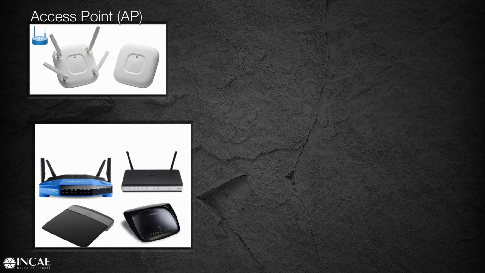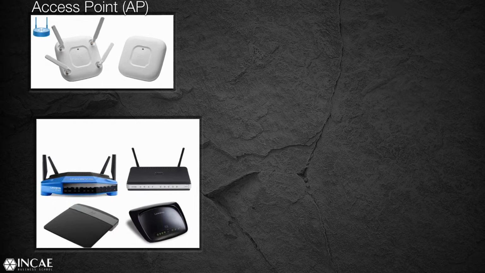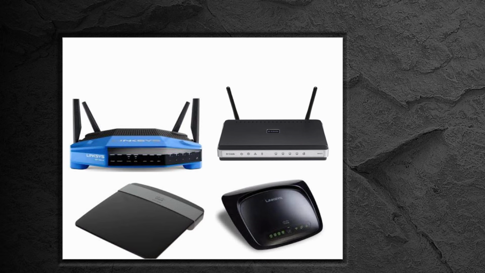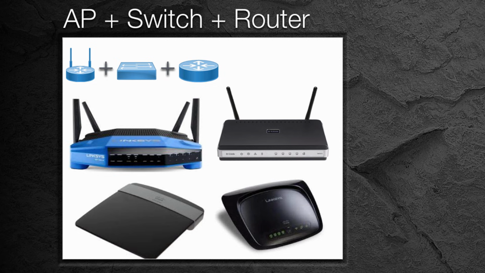Now, some of you might have seen these devices in your apartments or homes. These devices are kind of tricky because they do have antennas, so they function as access points, but at the same time, they interconnect all the devices in the apartment, which is the function of a switch, and they also route the traffic of our apartment or house to the outside network, in this case, our internet service provider's network or the internet. So these devices, sometimes manufactured by Linksys, D-Link, or other manufacturers, are a sort of 3-in-1 combo that has an access point, a switch, and a router.